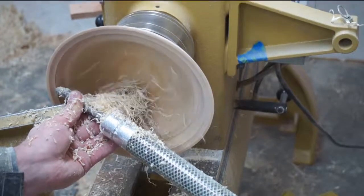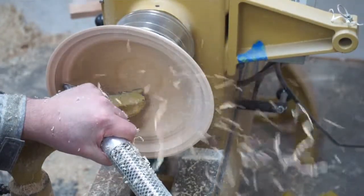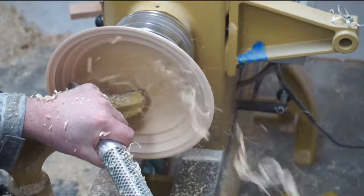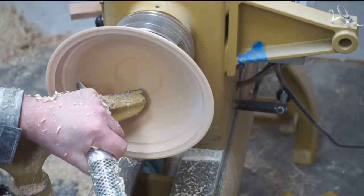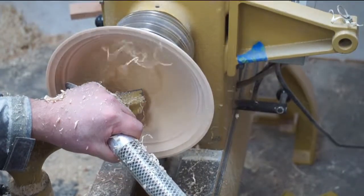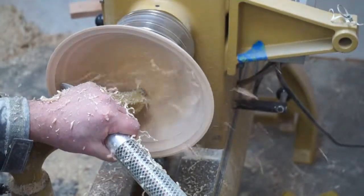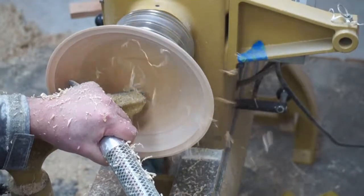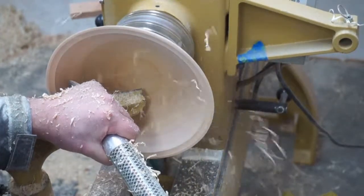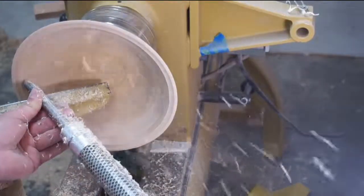One mistake that I did make, though, was I did not check the setting on my one-way Vari-Grind setup, and the foot of it had actually moved, changing the cutting angle of my tool, which I did not notice until a little later on in the process, which was giving me a little more chatter than I'm used to. So I kind of break my own rule here in a minute, where I go back to the outer rim of the bowl, down towards the bottom, even though I've removed the bulk of the material below. But the cut is much smoother now, and it has less tear out, and will be easier to sand.